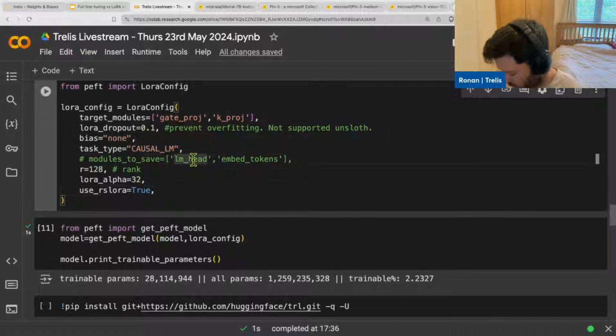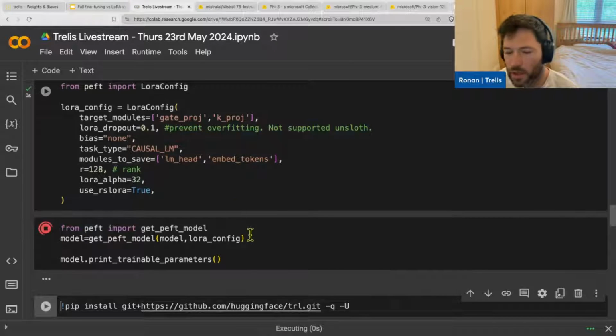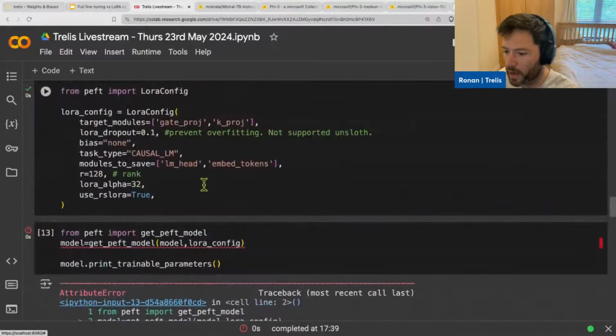So that's why when we turn on the embedding layers here and calculate the trainable parameters, that usually is going to be a really large number, because the embedding layers are basically going to be the same regardless of the model size. So it ends up being a very large percentage.